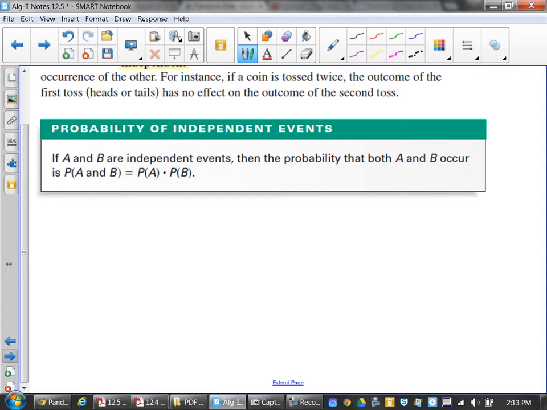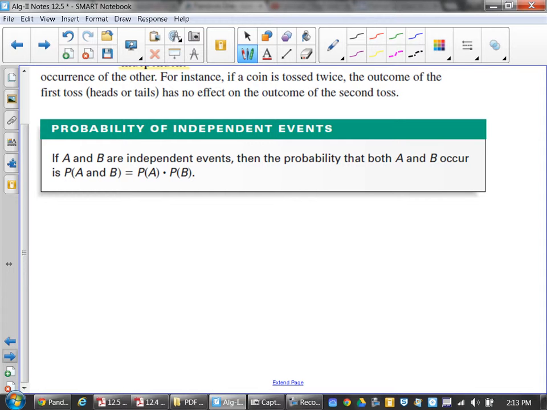Flip a card over, it's the 4 of hearts, put it back in the deck, 7 of spades, put it back in the deck. It's not changing. So the probability of you getting that 4 of hearts and 7 of spades is 1 over 52 times 1 over 52? Yes, sir, because the card goes back in the deck, with replacement.